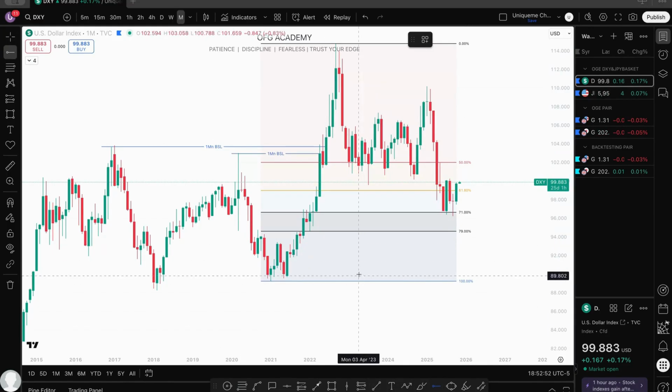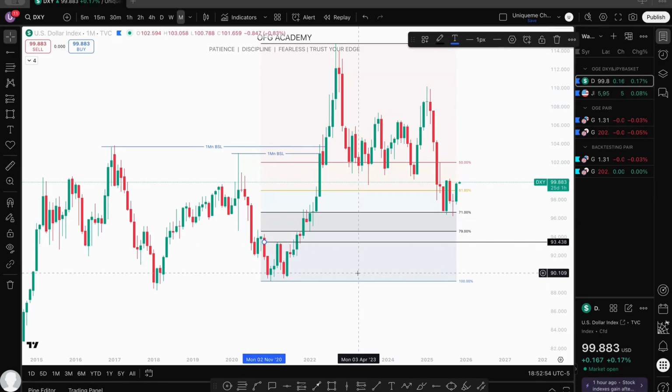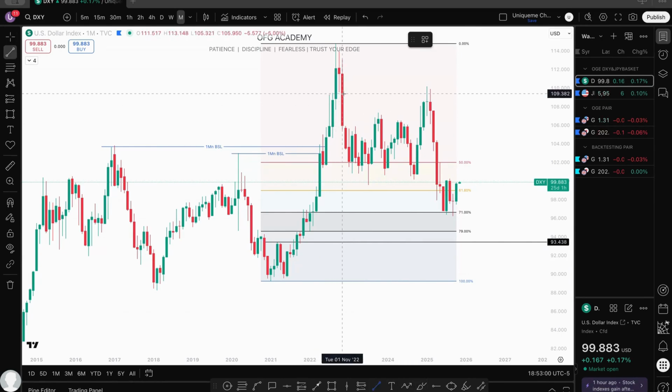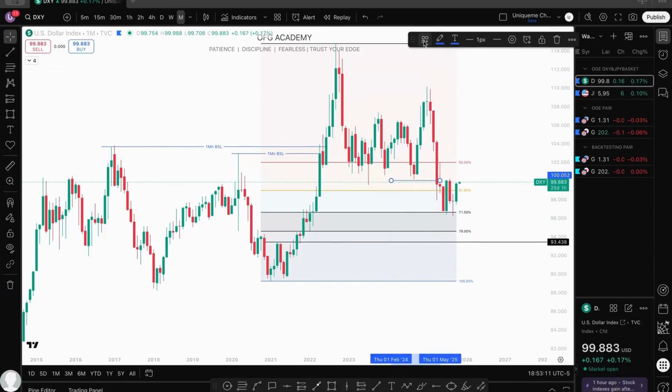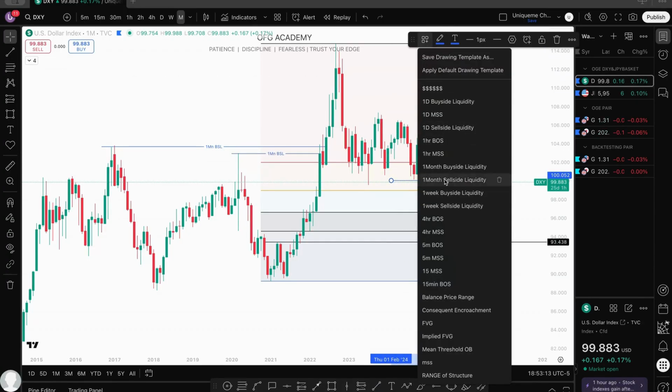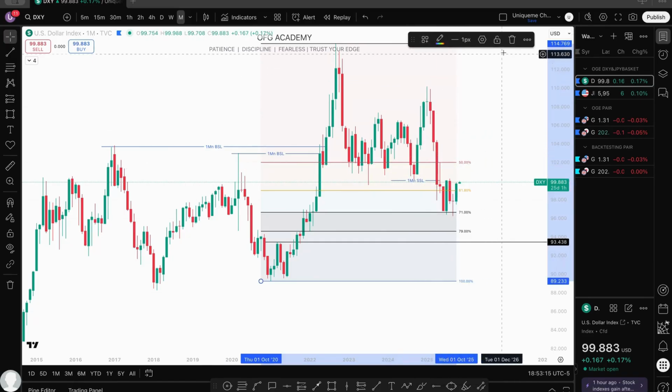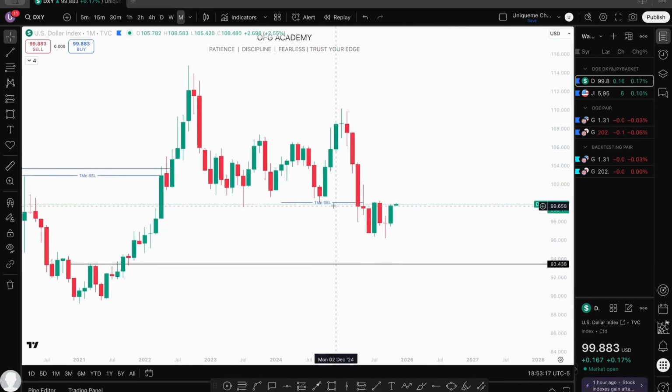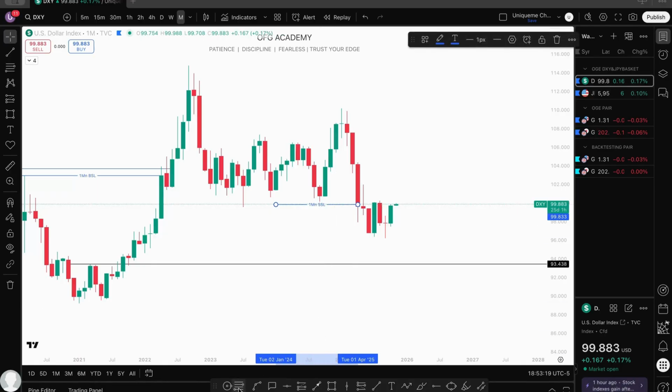But in this section here, we have a mitigation block, which we're expecting price to come around. Price went from internal range liquidity to external range liquidity, another internal range liquidity again, another block, and it took out, we're expecting price to react here and go up, but it took out an external range liquidity here, right? Now, if I look in very well, I'm going to expand it. This is already a structure on its own.